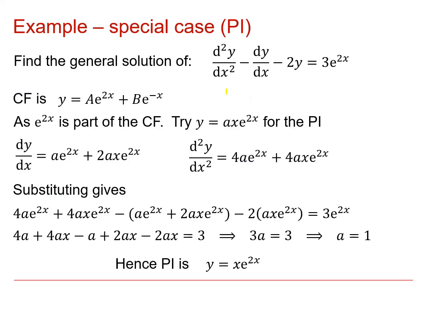There's that working written up for you. We know about this as the complementary function, and we can see that e to the 2x, which is over here, is already in the complementary function. So we bring an extra x in the function that we try for the particular integral. There's the derivatives. That's substituted in, and then essentially we've equated the ones that only have e to the 2x's in. I'm ignoring the terms that have got the x in. So I end up with a equals 1, and hence my particular integral.